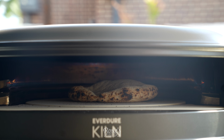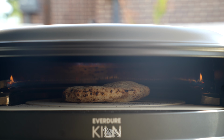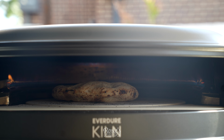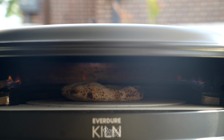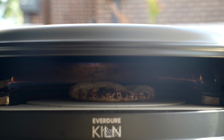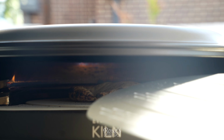Then you can stop the rotation of your stone when you pick up your pizza again. Just makes it a little bit easier and it doesn't slip off the paddle. I like my pizzas to be a little bit smoky, so I'm sure at this point most of you would probably have taken it out. I actually really like those charred bits. I know it's not healthy, but it's just so tasty.